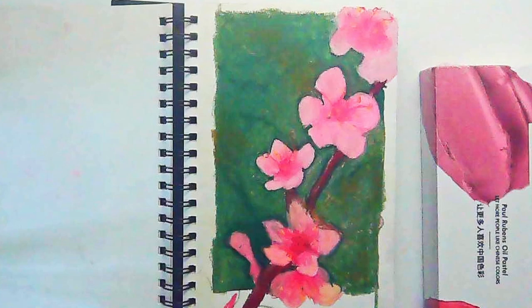So I started off by getting the Pentel oil pastel set. And I brought them home and they were so dry. And I'll show a picture I tried to make with them, but I ended up just returning them. I disliked them so much.